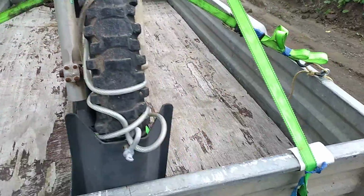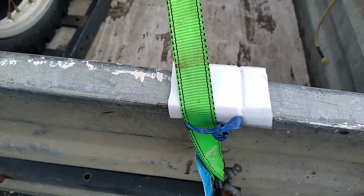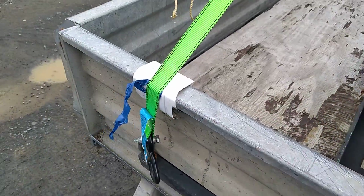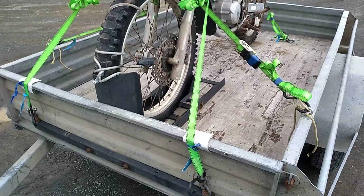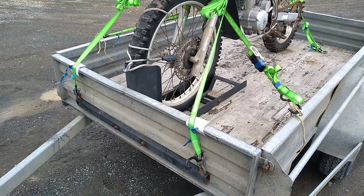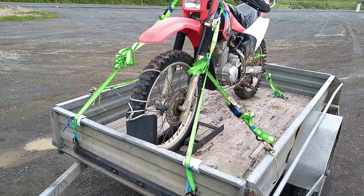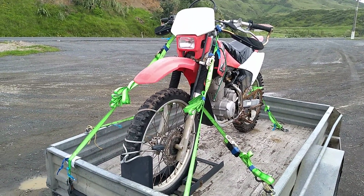And to prevent my tie downs chafing through on the steel, I normally pack a little bit of plastic here, because you won't believe it, but I have had that happen where the tie down has ripped and torn because of the chafing on the edge of the steel. Even though it's a smooth edge, it just has that continual rubbing over a period of trip.